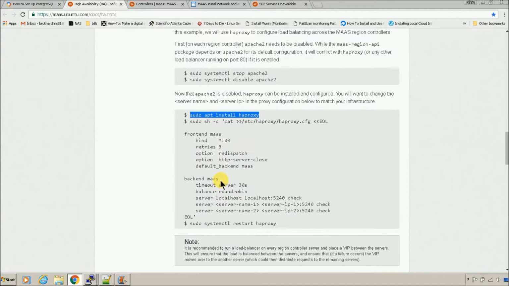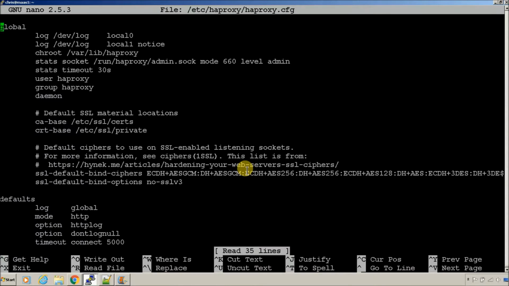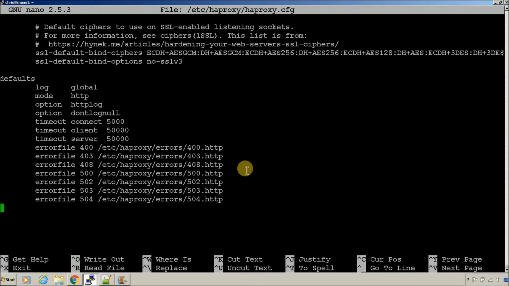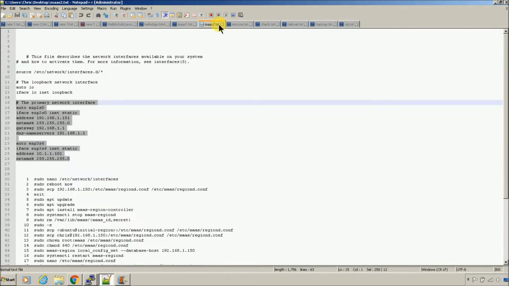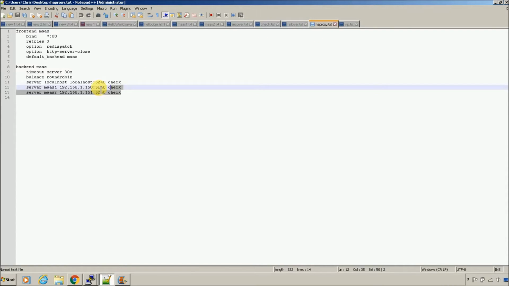So what this is going to do is append some things to the HAproxy file. We don't need to do that. We're just going to edit it by hand on both, because we really just need to add our database entries at the bottom of the file right here. And I have them all ready to go. So there we go. So I'll add it in there and then I'll tell you about it.